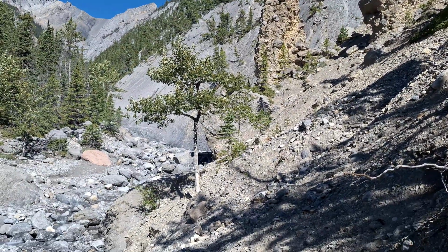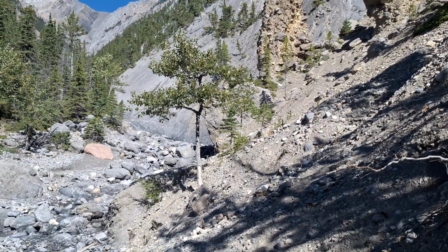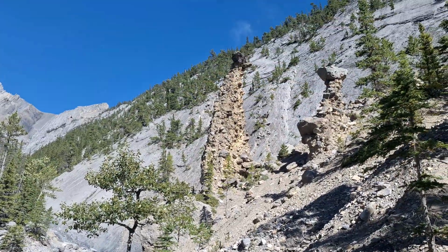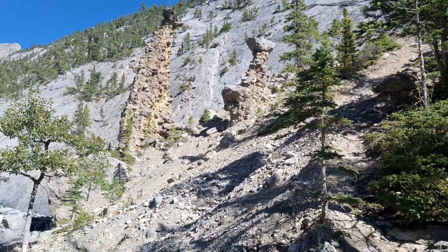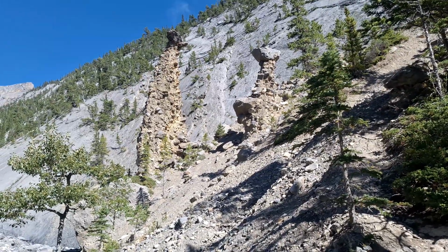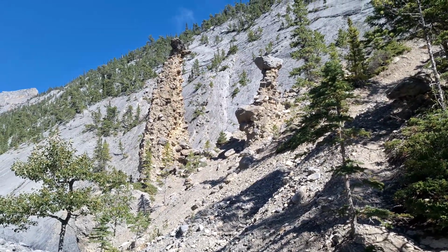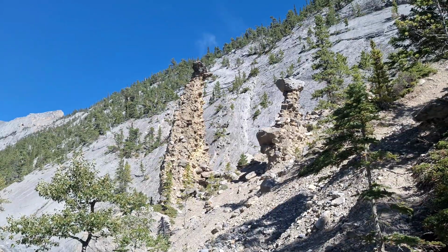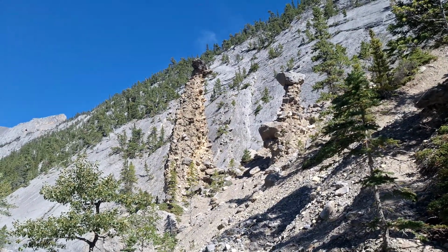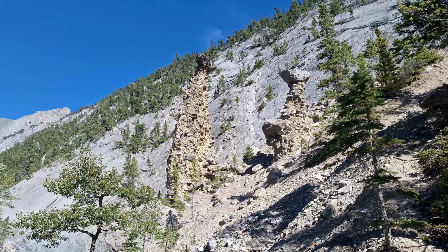Like that tree over there that's closer, that is probably 3 times or 4 times my height. And then those are farther in the back, and it looks like that smaller one might be 3 or 4 times the height of that little tree. So that is crazy. That is awesome. I'm glad I made it up at least this far.